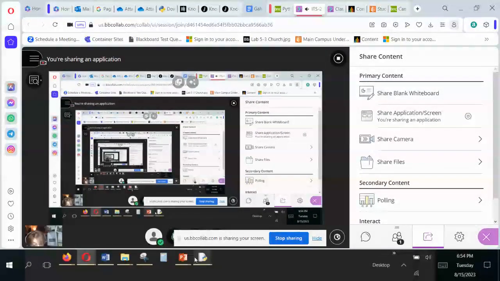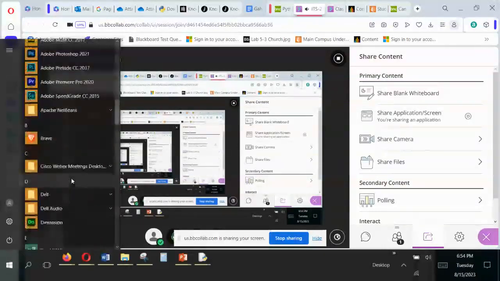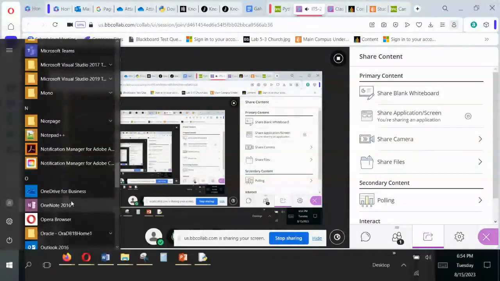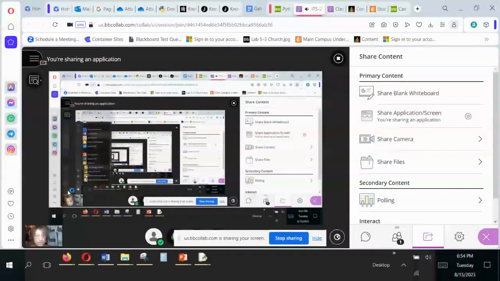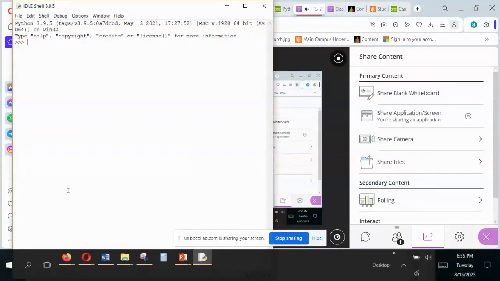When you come back, I want you to start Python. So you're clicking down here on the start and you're looking for Python. It's going to be whatever version. Sometimes it matters because previous versions used a different way of doing something.